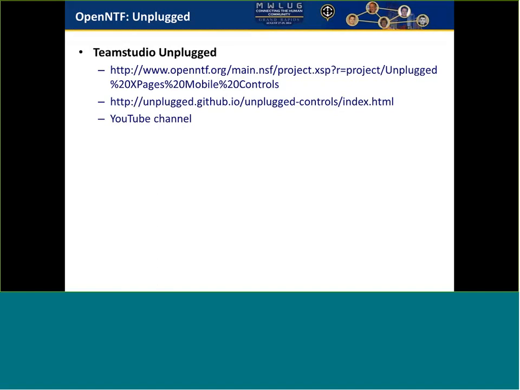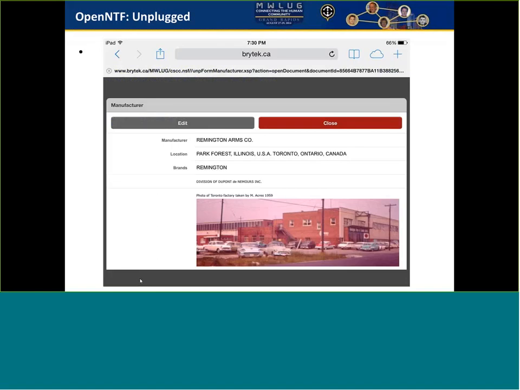Graham, we're not seeing a lot of activity. Still seeing that OpenNTF unplugged slide. Do you see a lot of clouds? There we go. We're seeing the OpenNTF slide with Remington Arms as the manufacturer. Oh, wow. So that was really quite lagging. Okay, well, we'll wait and catch up.